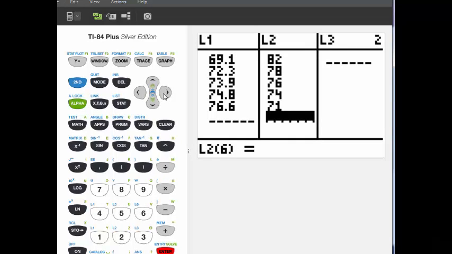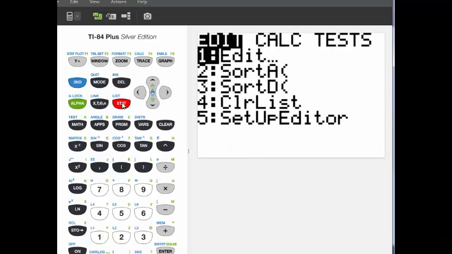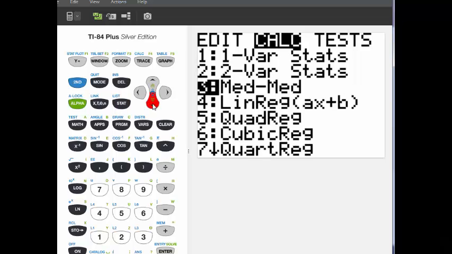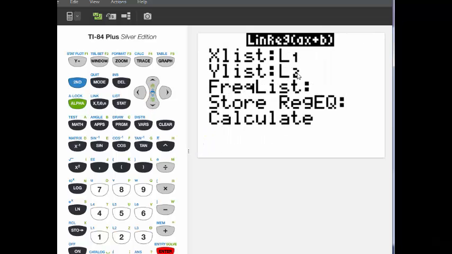So you should take a moment to put those numbers into your lists like that into your calculator. Now what I'm going to do is mainly use the full functionality of my calculator to get R and also something called R squared and the regression coefficients. So we already know how to do that, right? Press the stat key right there, and then arrow over to calc, option 4. Remember, you can use option 4 or 8, doesn't matter, you just have to know how to read. I'm going to choose option 4 because I like 4, and my X list is list 1, my Y list is list 2. Don't have a frequency list.